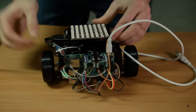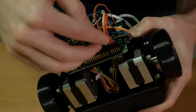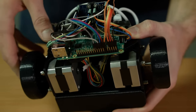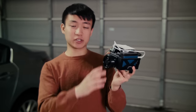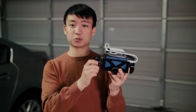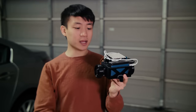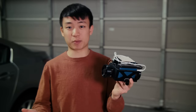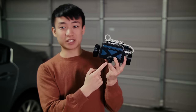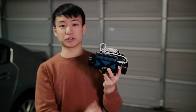It was then plugged into the battery, and also to the Raspberry Pi. You might have noticed that we don't have any front wheels on our light rover. That's because we can control each of these wheels individually with our stepper motors and spin them in opposite directions to turn the rover. This is a little bit simpler design, and it's not necessary for a steering mechanism like in a car. This tab here will just slide on the ground and support the front end of our rover.